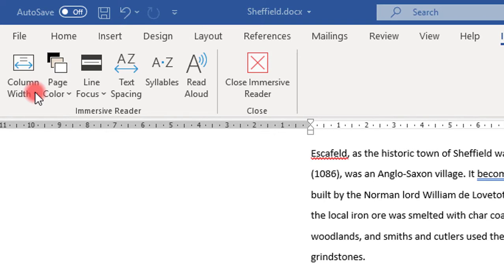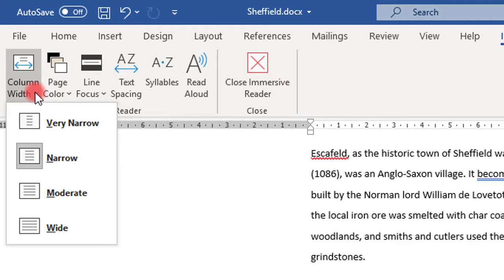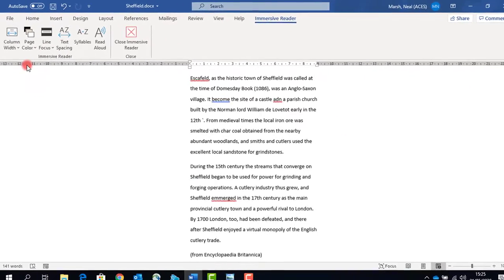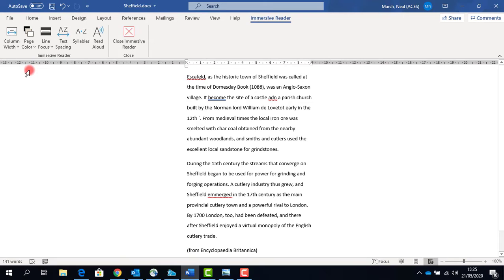If I click on the drop down option here, you can see that there are 4 options. By default, it will always go to narrow, but you have 3 further options. If you go to very narrow, this will go to almost a mobile phone version of that document. So it's much more narrow.